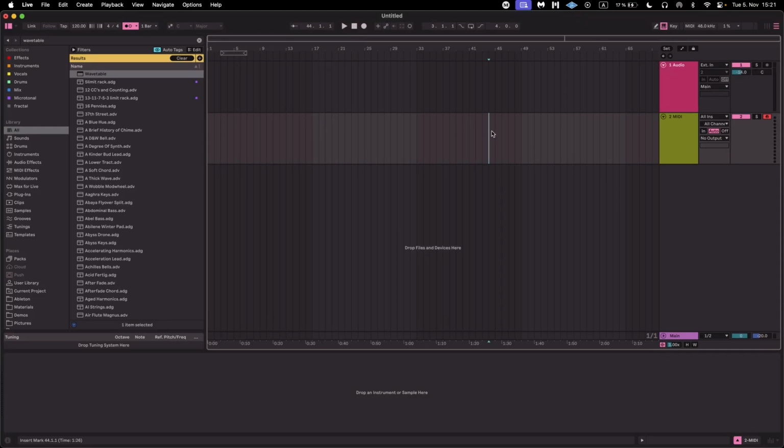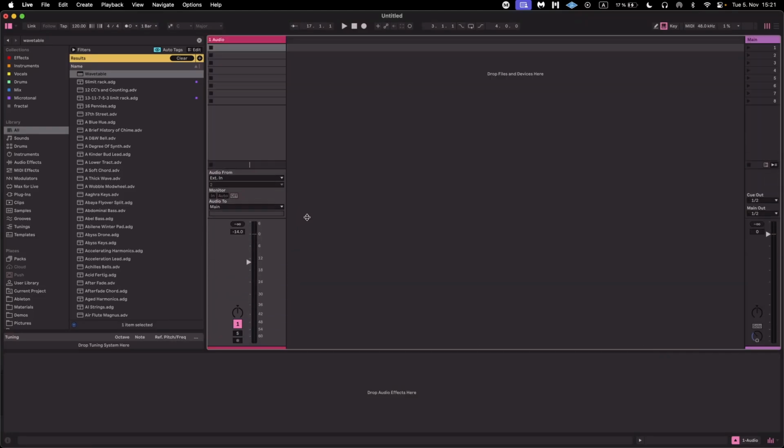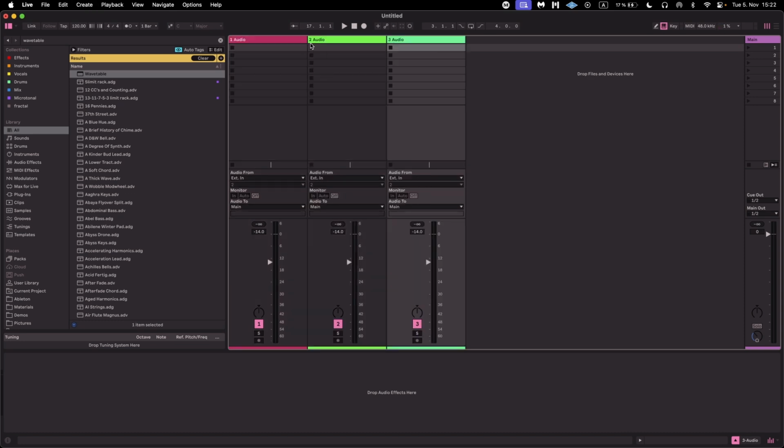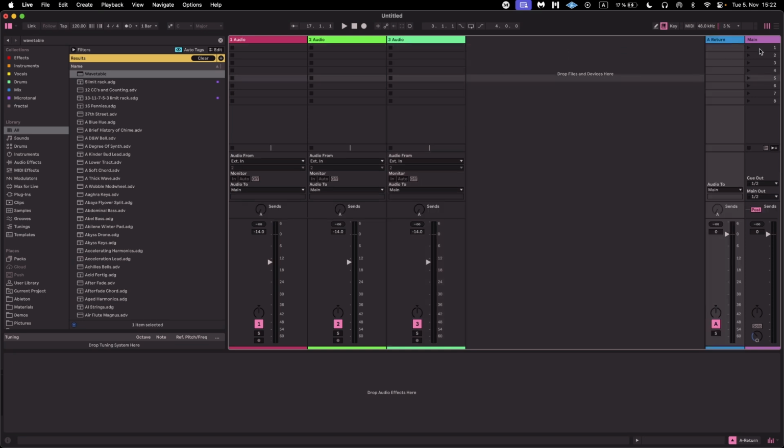So today, feedback loops. First, routing in Ableton and how to get a feedback loop going. What we're gonna need is two or three, I would recommend always having three different audio channels and one return track. Return track is Command Alt T, and I would recommend you do this in the session view and not in the arrangement view, because it's a bit easier to set up the routings and the sends here.